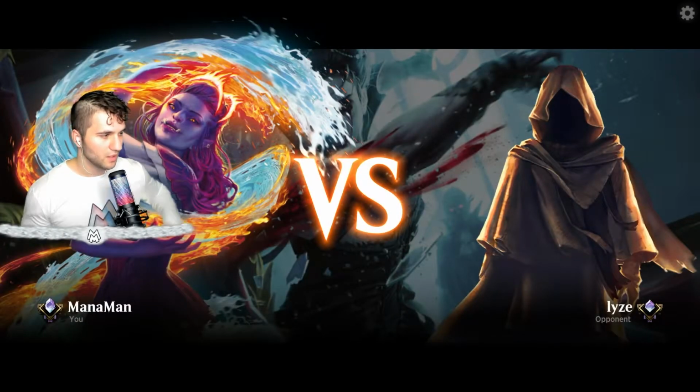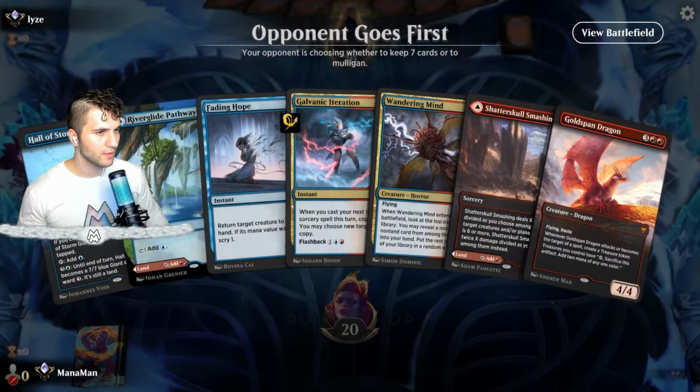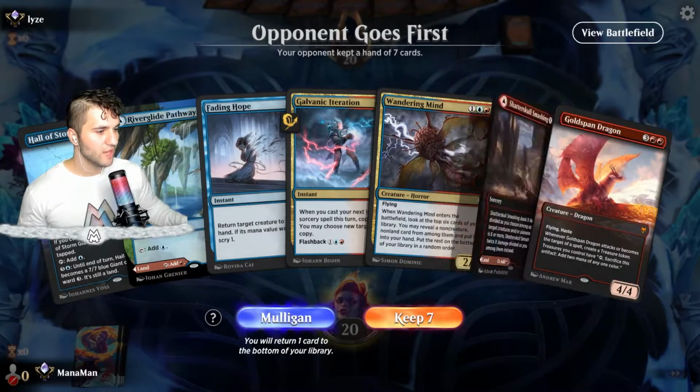Liz or Lies. I'd call you Liz, a little more formal. We love the Fading Hope.